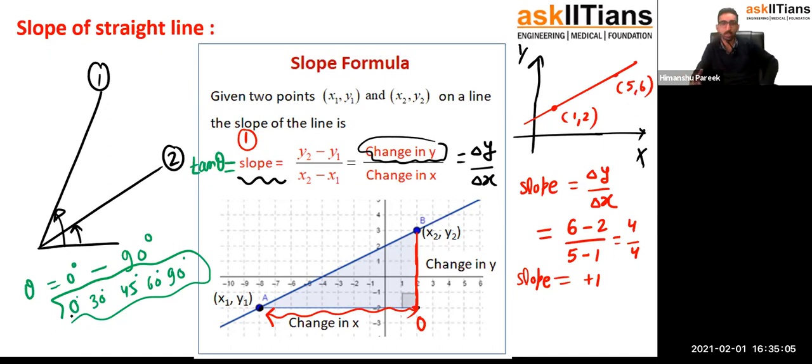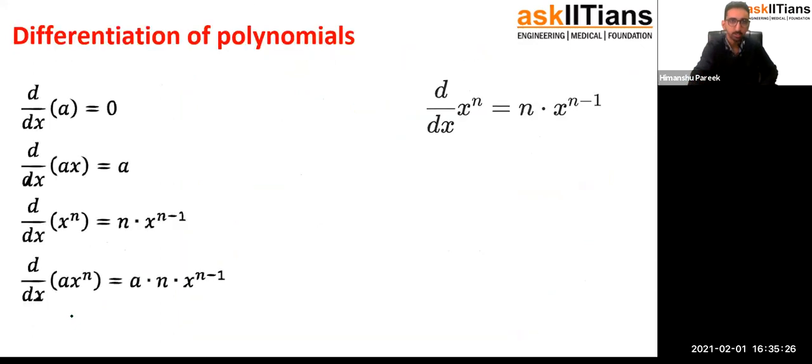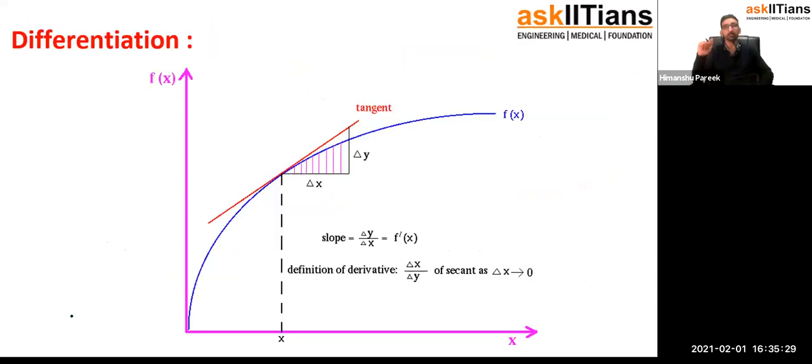You can easily find out the addition of two vectors because you know there was a cos theta in the square root formula. Okay. Now going ahead with the differentiation. Before coming to differentiation, that's why I purposefully took the slope of a straight line, because once you know the slope of a straight line, you can easily understand it. What is differentiation?